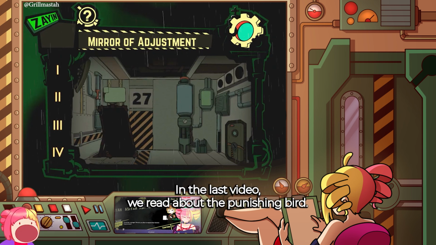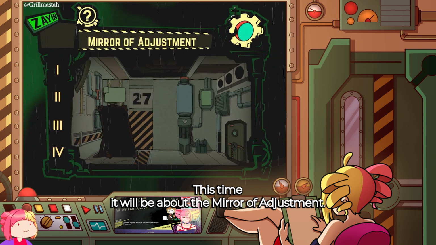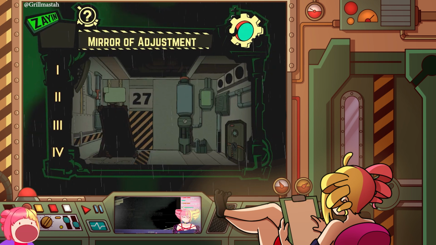In the last video we read about the punishing bird. This time it will be about the mirror of adjustment.